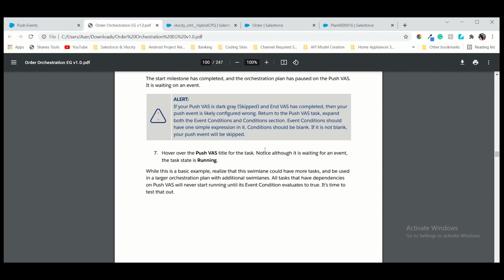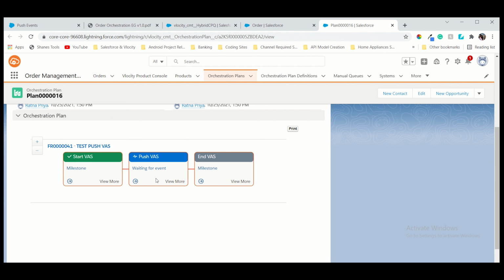If the push event is expanded with both the event condition and condition sections, the event condition should have only one expression in it, and the condition should be blank. If it is blank, then the push event will be skipped directly. It will skip because it's not having any condition.